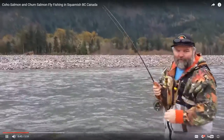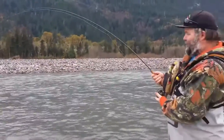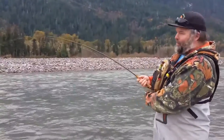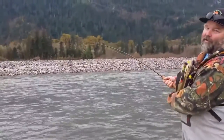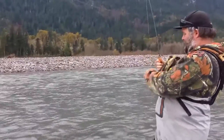That's it. We got what? October. We're in a honey hole, in an undisclosed location. Zippermouth Valley here, Squamish River. Fishing for chum and coho. We'll give you that we're in Squamish. How about that? We're in Pemberton's next door neighbor.